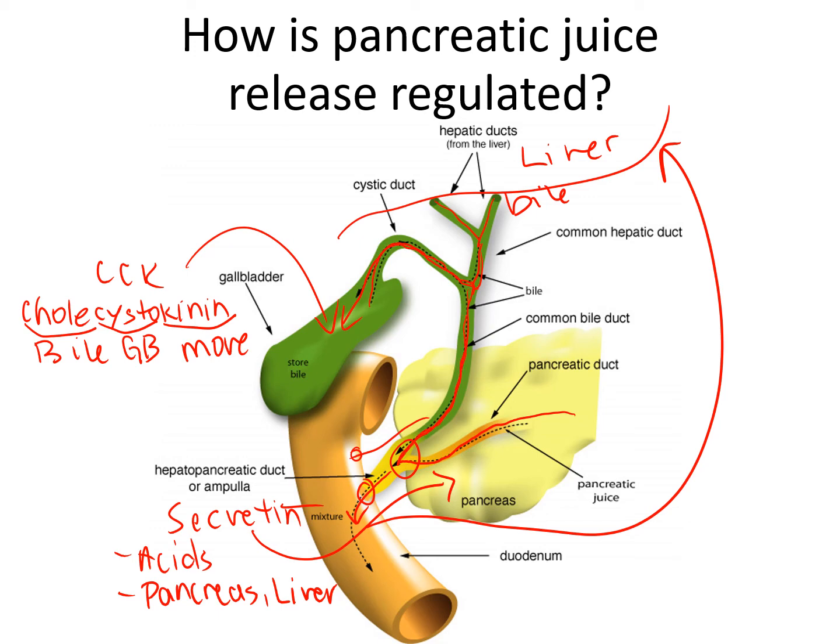Now bile travels back out through the cystic duct, comes to the common bile duct, joins here with the main pancreatic duct, and now it's dumped here into the small intestine. What does bile do to fats once in the small intestine? It emulsifies them.